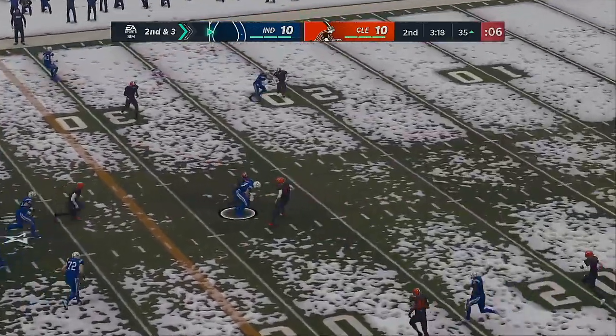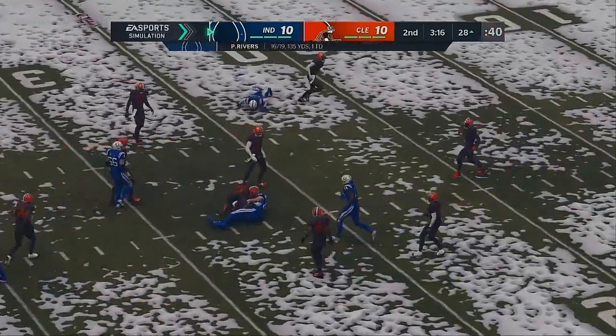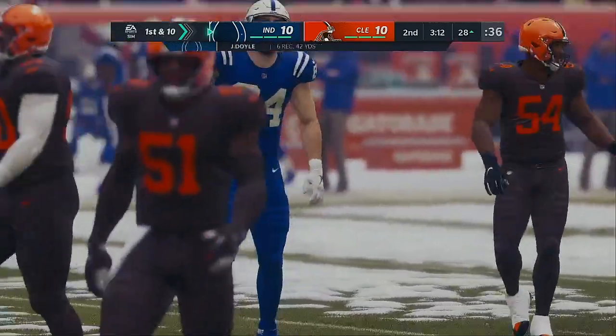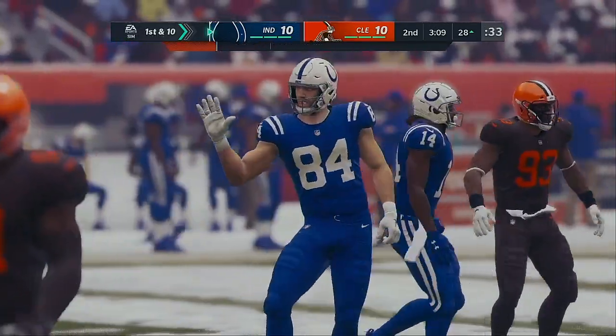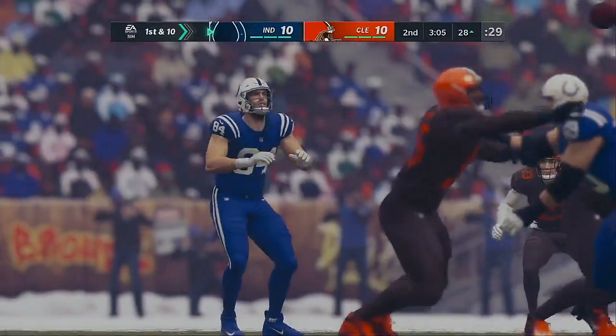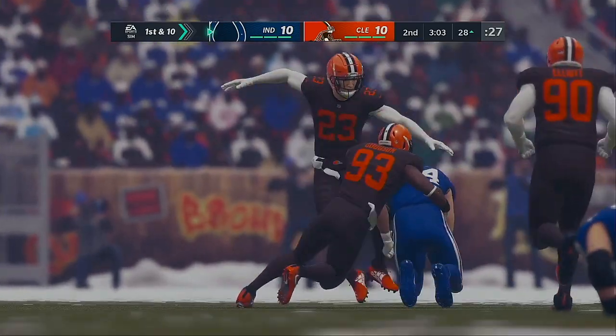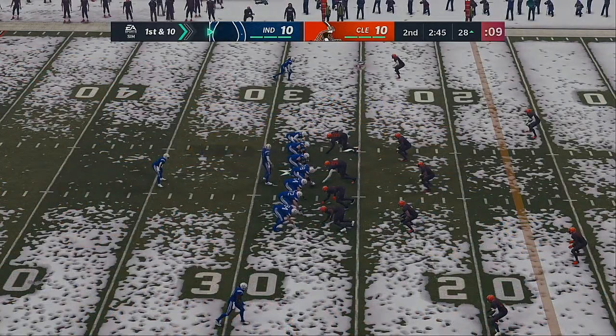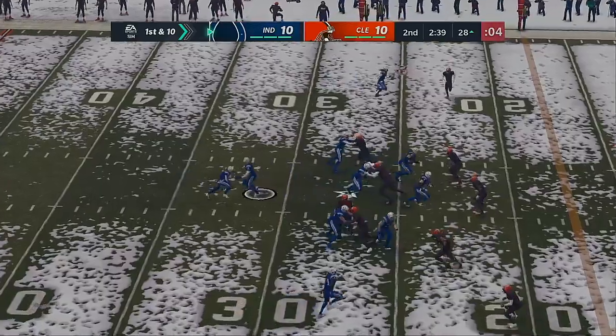Throwing Rivers. He's got Jack Doyle. And he'll go down at the 28. That one, a first down pickup of eight. And the tight end is certainly a position built to move the chains because they can control space underneath. If they've got good hands, then, of course, they're a dynamic target. But one other thing is they're right in the sight lines of a quarterback on just about every play, and that makes it easier for the quarterback to pick him out and deliver.